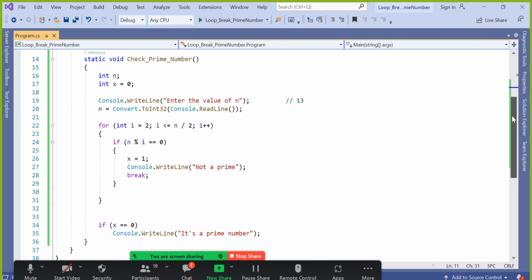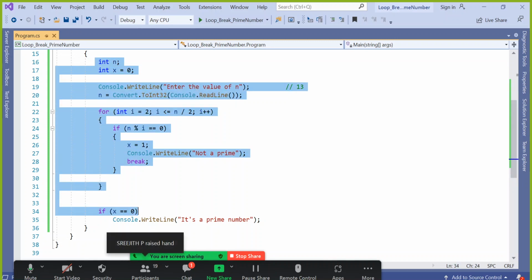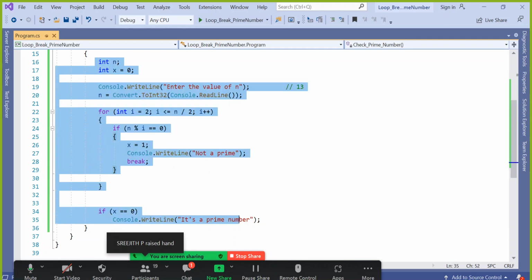Even if 99.99% is understood, for the 0.001% not understood, once again you see this and be a compiler. Ask yourself what I did in this line, what I did in this line, what I did in this line. Why is it able to solve my problem? Where am I thinking that it will not be able to solve my problem, for which situation? Do a little bit of brain exercise, 2 minutes. Check this.